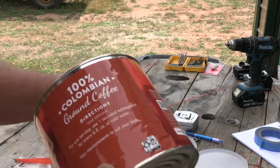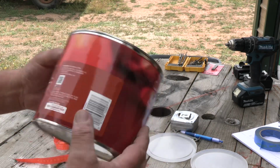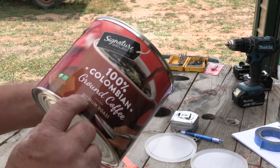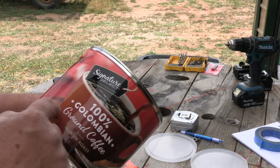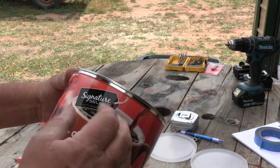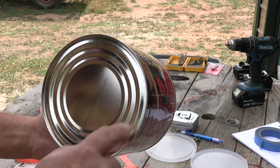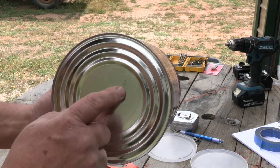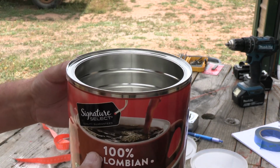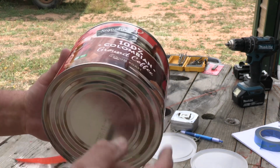Now, there are many different ways to build a hobo stove out of a can, but generally most of them will have some holes drilled in the top side. They'll have some drilled in the bottom side, and they'll have an area cut into the side of the can to feed twigs or wood, whatever they're feeding. You can also feed them in the top. Some of them, you'll see them cut the bottom out. The problem with cutting the bottom out, if you wanted to use this hobo stove on a table or a wood bench, you're going to burn it. I'm going to leave the bottom in, put some legs on it.